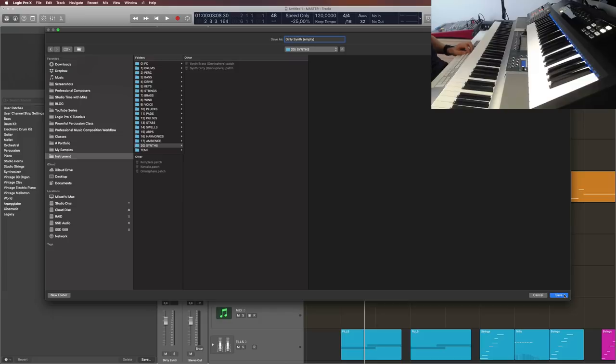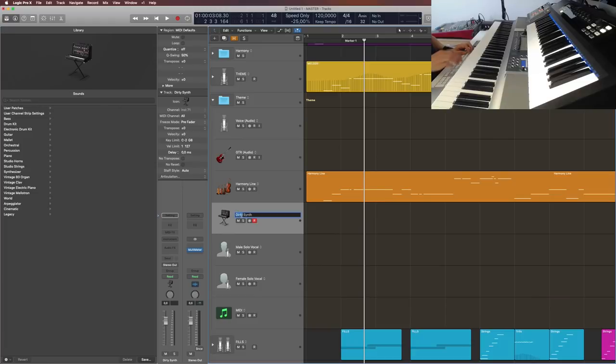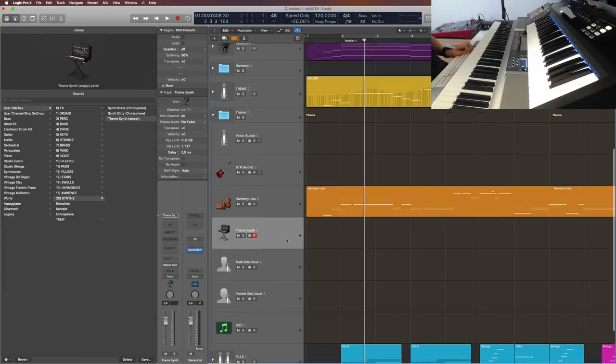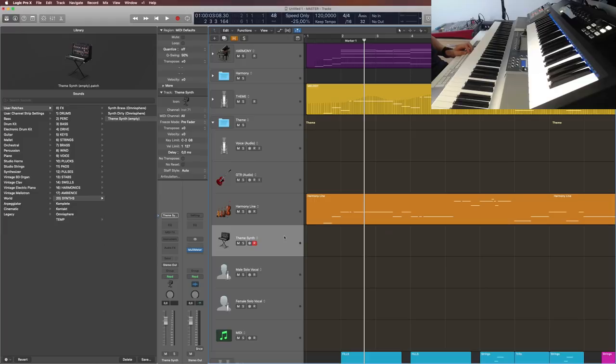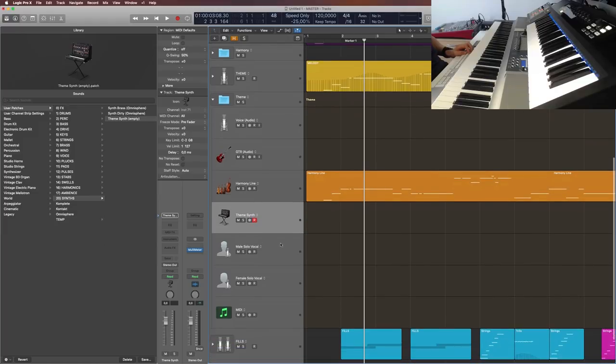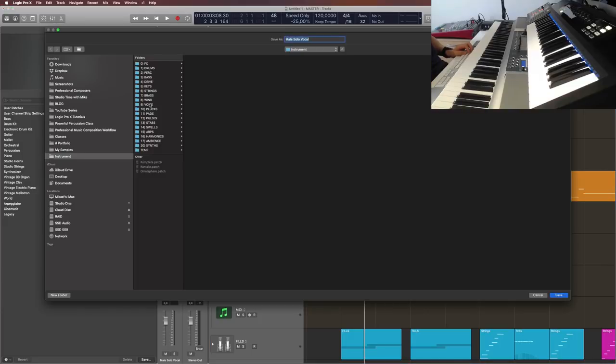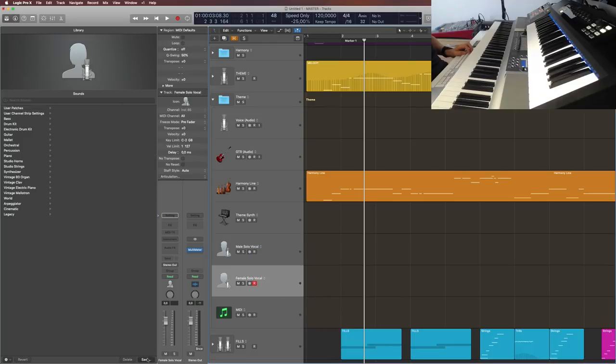Synth brass. I think I will actually just call it theme synth, like so, because that could be brass, could be dirty, anything, playing the theme. Harmony line. Then I have male solo vocal. That I want to include in voice. Male solo vocal. Female solo vocal.